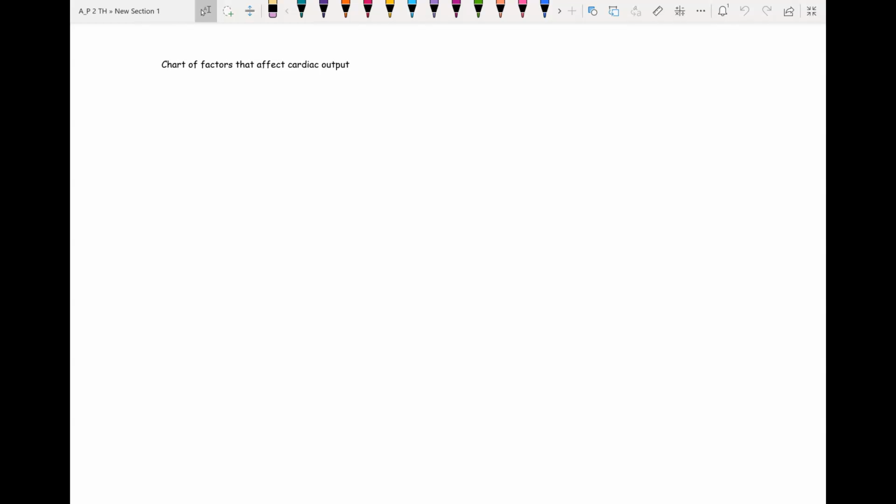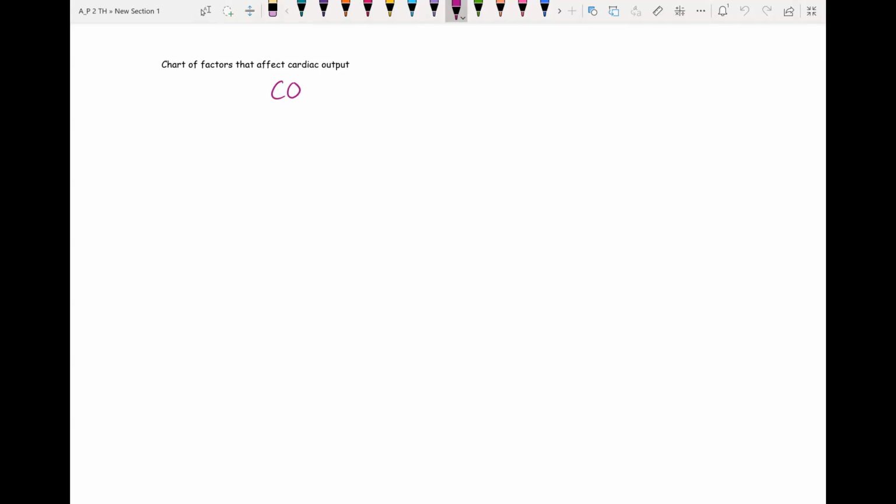Well, we have finally made it to the end of chapter 19. Take a minute and celebrate. The longest, most difficult chapter in the book, you're on the last section here. And we're going to end by doing a summary of cardiac output. So we've had a lot of information about cardiac output. What we're going to do here is take all that information and put it together into an organized chart.